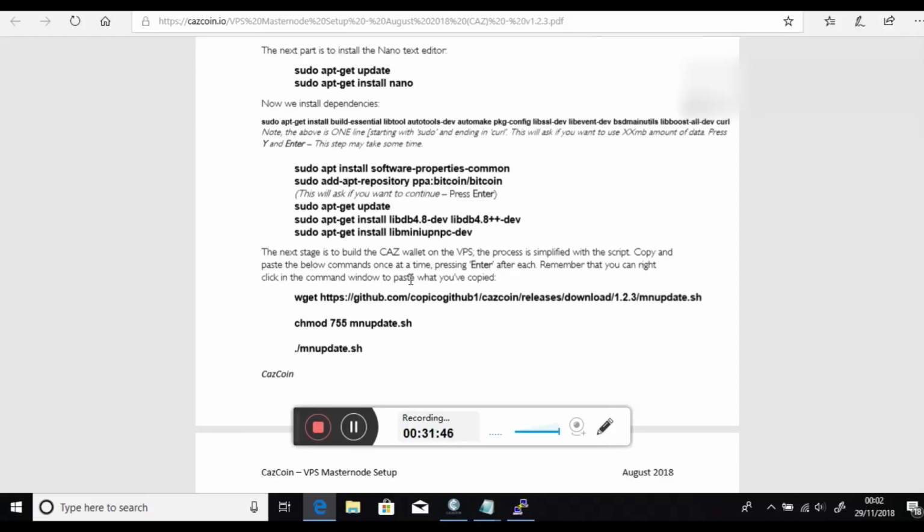Okay, so now we're going to have to build the Caz wallet on the VPS, which is made easy with the script. So we're just going to copy with wget this line here.